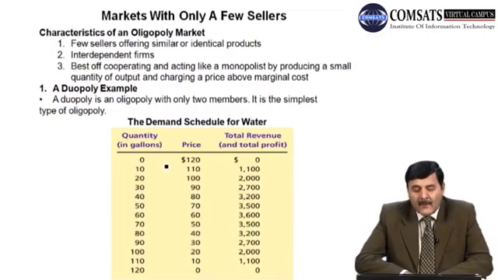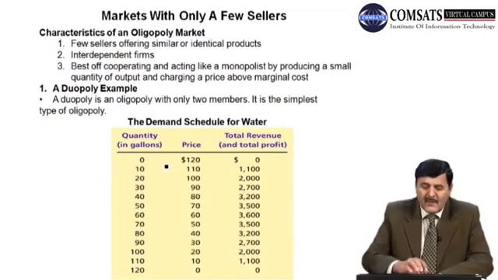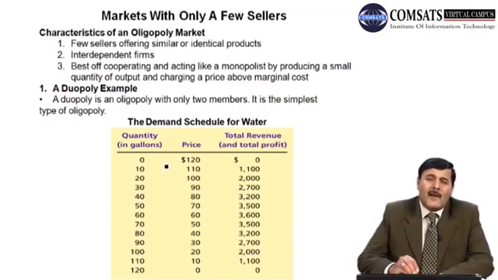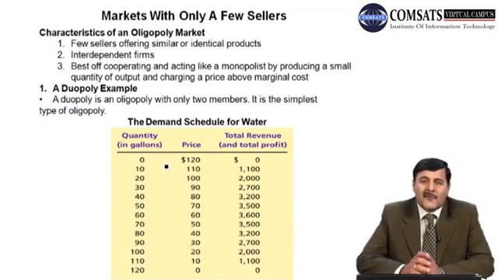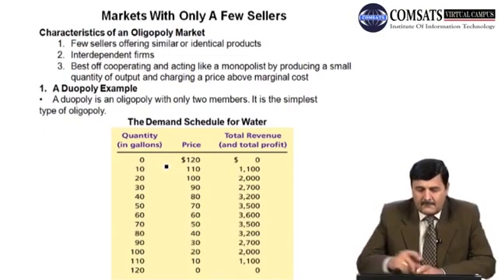So when the quantity sold is 60 gallons of water, the price is 60. This is the quantity where the profit of the firm is maximum. If the firm sells any number after this quantity, its revenue or profit goes down instead of increasing. So this is the optimal price, which is $60, this is the optimal quantity, and this is the maximum revenue or profit of the firm, at price 60 and quantity 60.